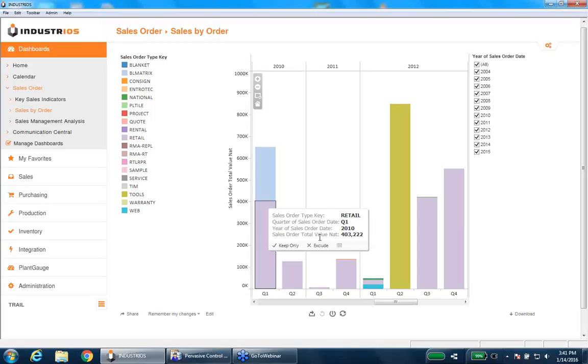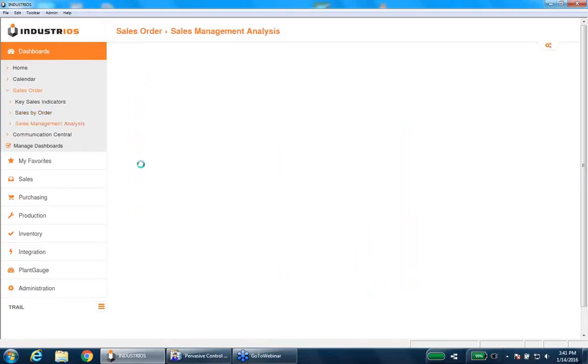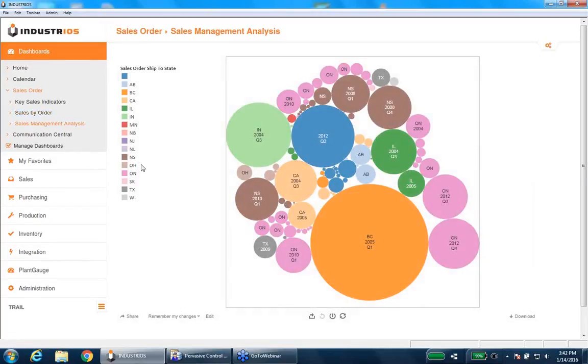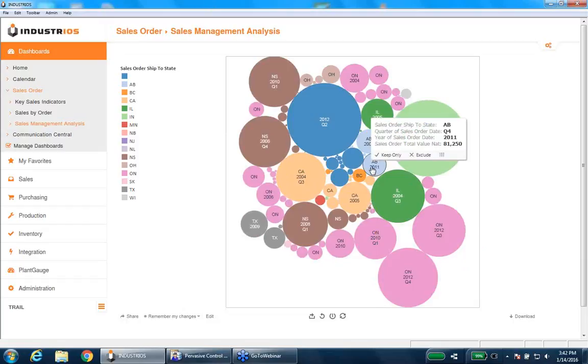So within the Tableau model, there are standard charts and functions that you would expect, from line charts to bar charts to pie charts and those types of things. What it also allows you to do, if we flip over into our sales management analysis, is to begin to publish information in different ways. And I now wish that I had the squirrel data that I could display in this area, which would give you this visual approach to seeing what the impact of some of the data filters or the data groupings that I have. In this case, if BC205 is too overriding and it just skews the view that I want to see and I want to take it out, I can quickly exclude it and resize and reshape the bubbles to give me maybe a different view or a different indication of what information is important to me.